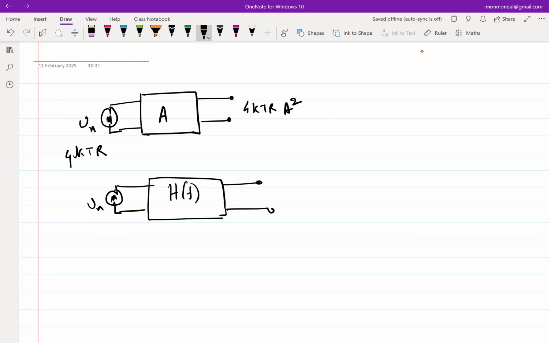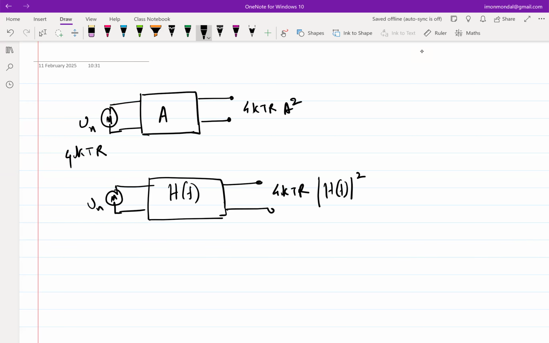Right. So that is a very, very hand wavy but intuitive way of thinking about why phase is not necessary in noise calculation, or rather in the power spectral density, there is no information of phase. I should not say phase is not necessary. If things go and cancel each other, then obviously phase can be necessary. But in power spectral density information, no phase information is present. Okay. So in other words, what I'm saying is here your output is 4 kTR times mod of h of f squared.